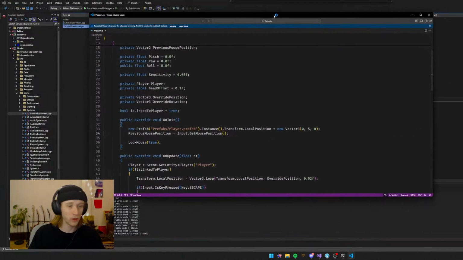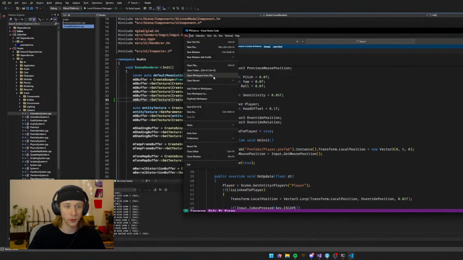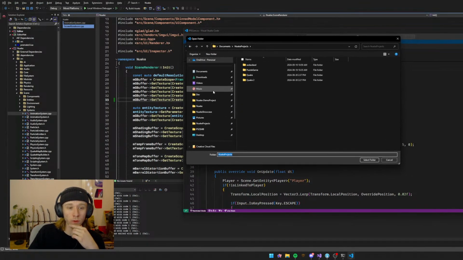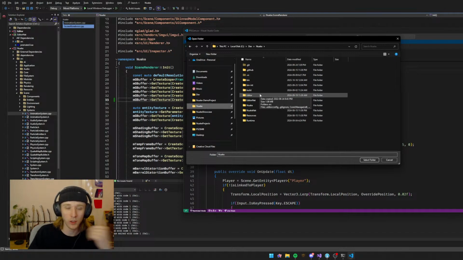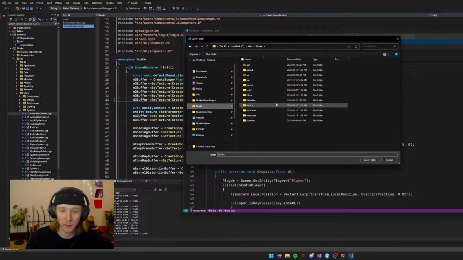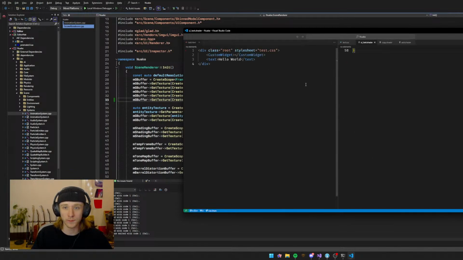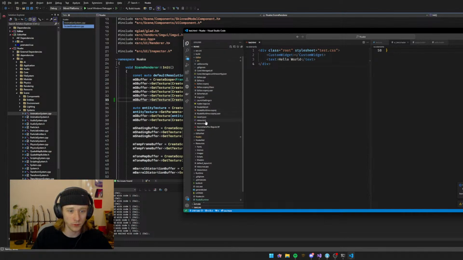Also need to edit our shaders. One thing that's annoying is I don't have a way of live reloading shaders. I don't know why. I used to have it, but ever since I started embedding my shaders, it stopped working and I never fixed it. So let's see. How do I do that? There we go.